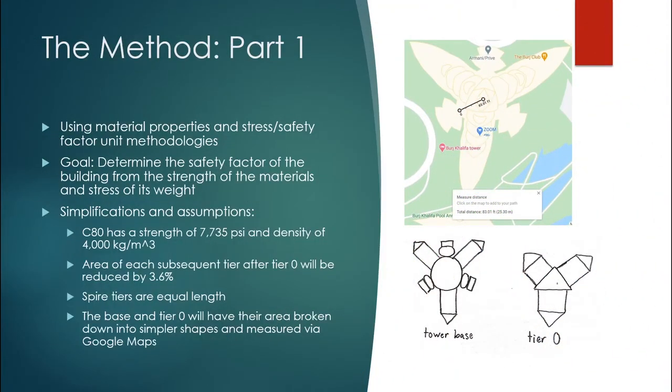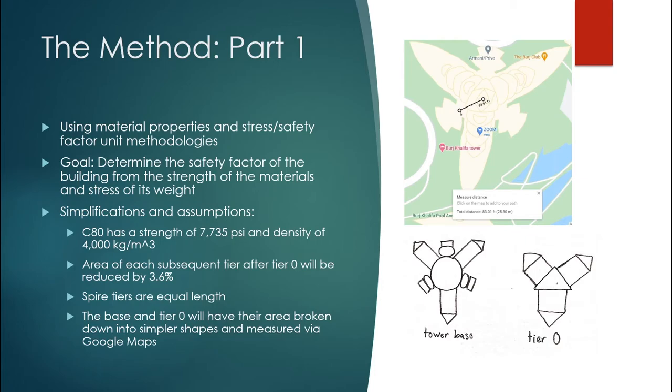Now, to figure this out, it's going to get a bit crazy, but we're going to have to delve into the units on material properties and stress/safety factor. Essentially, if we can determine the stress the entire building exerts with its weight and use that alongside the strength of the C80 concrete, we can find the safety factor and prove the building's ability to support itself. However, this requires some simplifications, so the C80 concrete is special and therefore its strength and density can be assumed to be of the highest caliber capable by that material, since we're not really given it anywhere, at least on the internet as far as I can find.